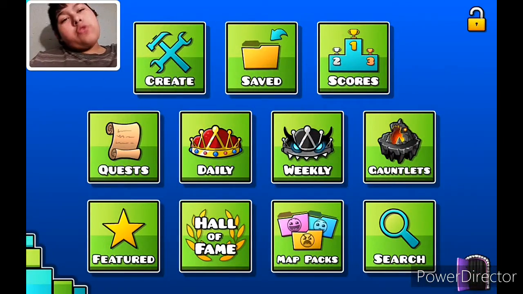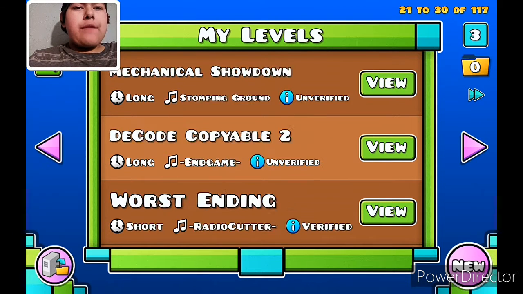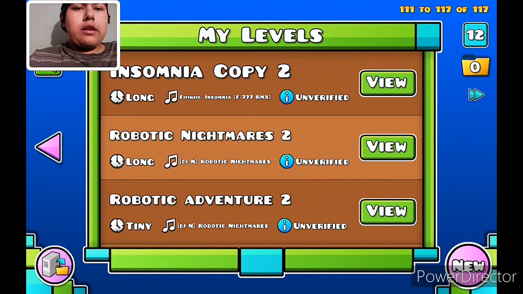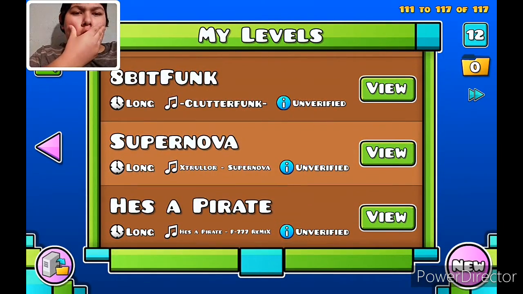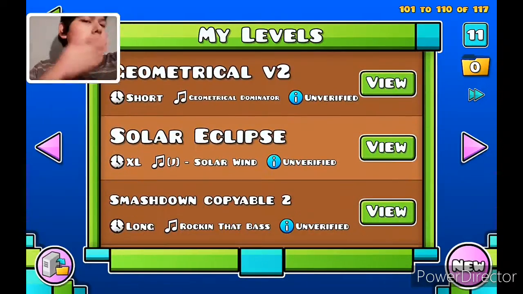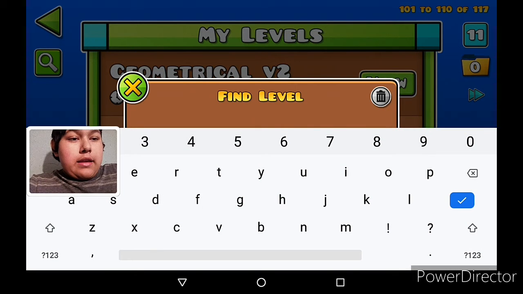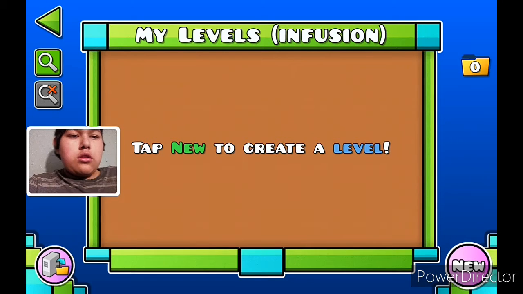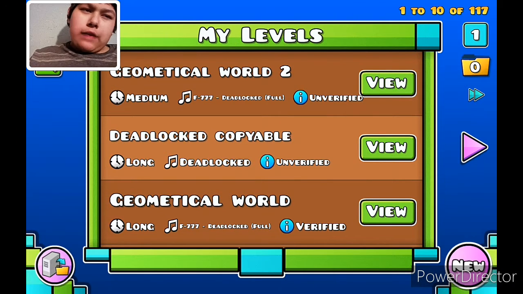So next level I'm going to be showing you is this 1.1 level. I think I have it downloaded. I hope it's in here. Okay, oh, wait, I don't think I do. Oh, maybe just search it up. That's much easier. Let's search up Infusion. Oh, I have to do that. Okay. Maybe I can first get the level, so be right back.